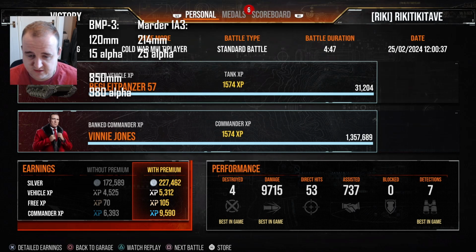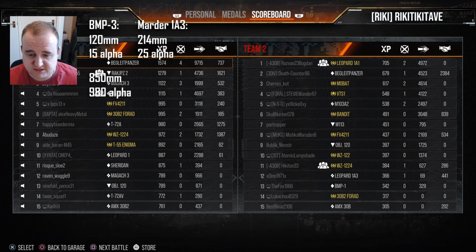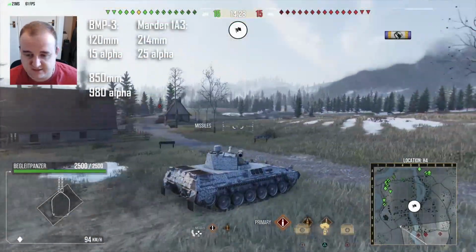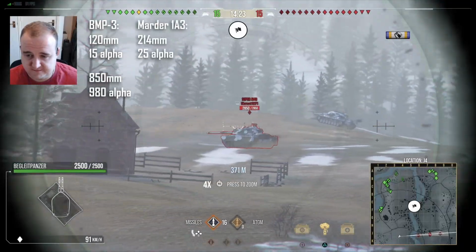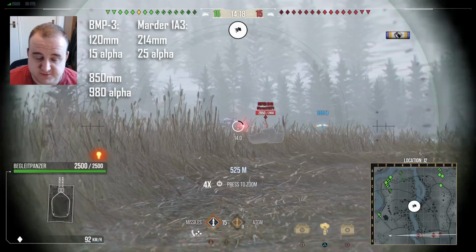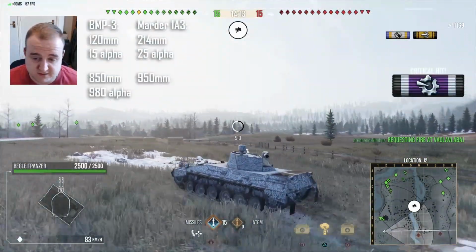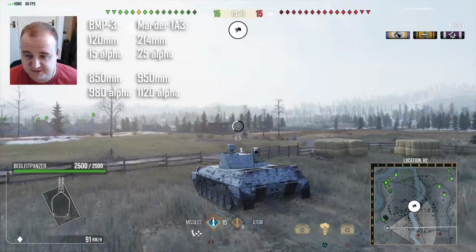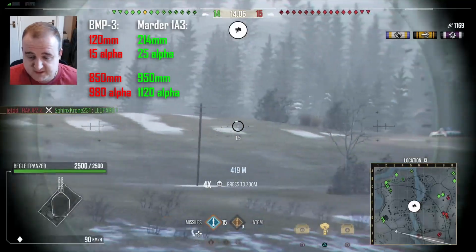Switch back to the regular gun, and what have we got here? Yeah, it's near on 100 millimeters more penetration on its standard autocannon rounds than the BMP3. Switch back to the ATGM launcher here. Let's have a look. What have we got? And this is the gold. This is the situation with the gold rounds. 950 millimeters of penetration on its gold ATGMs, the Marder. 1120 damage. And we've already talked about the BMP3. 850 millimeters and 980 damage.